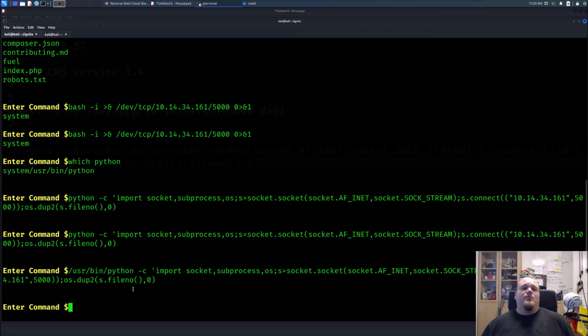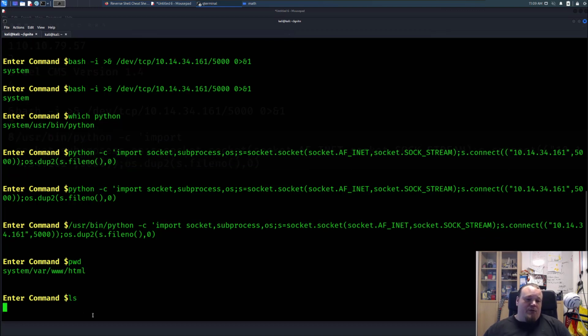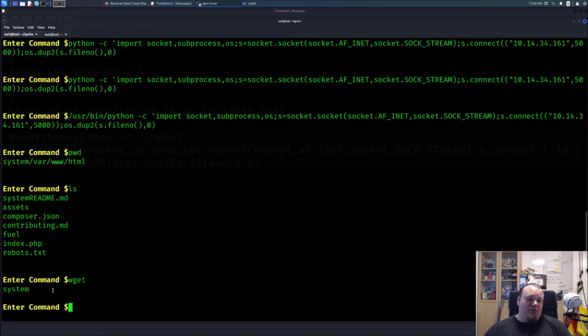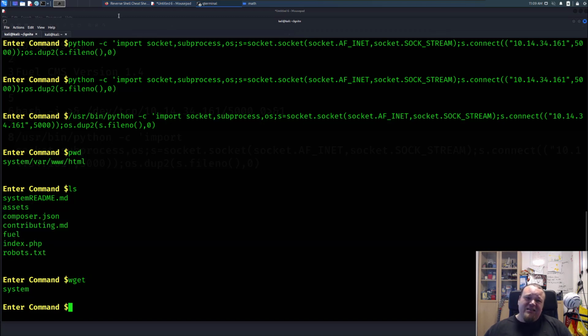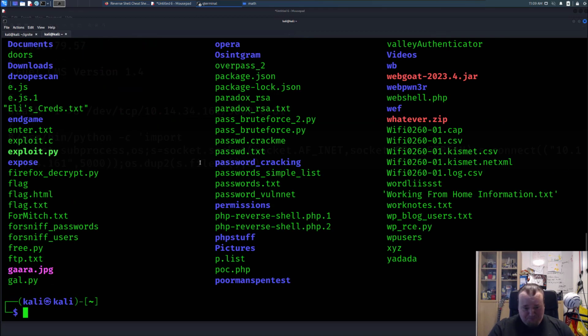We could probably find some way of uploading something to give us a shell. Another way of doing it is to go to the HTML area, so that's going to be your root. What you could do now is run the wget command, which is possible for us, and just host our own reverse shell. Probably going to be easier, I would say. So let's go ahead and do that, because this is going to be too much of a hassle.